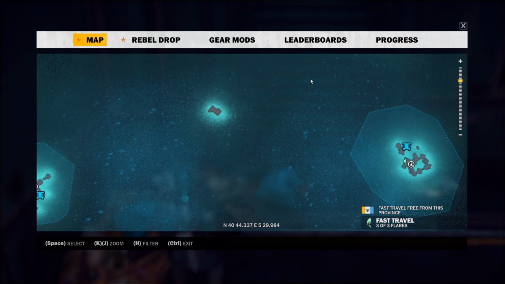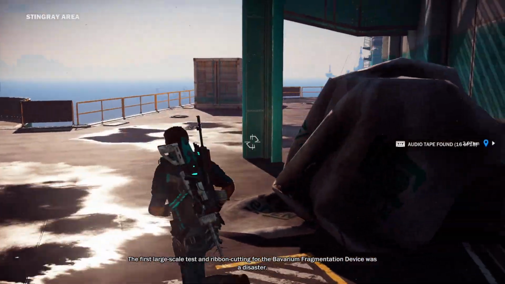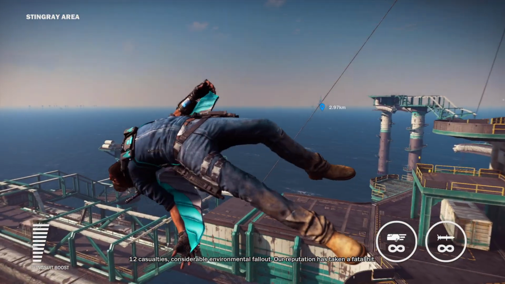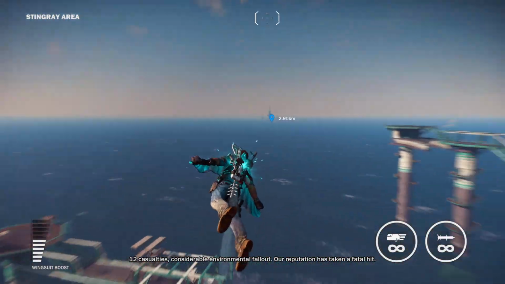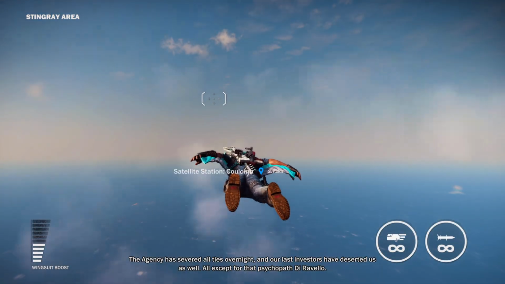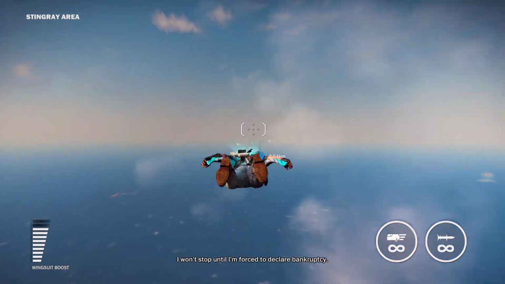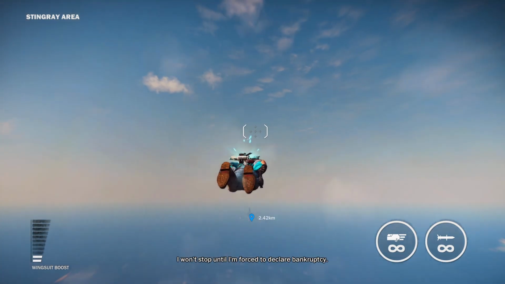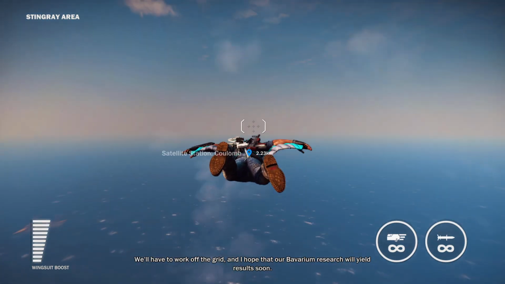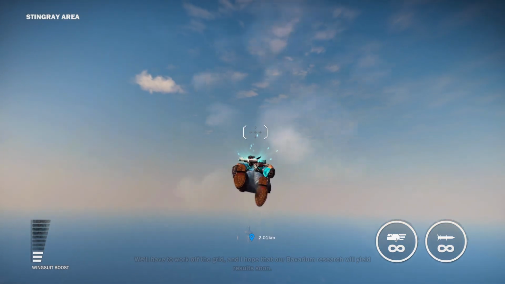Unravel, they unravel fast. The first large-scale test and ribbon cutting for the Bavarium fragmentation device was a disaster. 12 casualties, considerable environmental fallout. Our reputation has taken a fatal hit. The agency has severed all ties overnight, and our last investors have deserted us as well. All except for that psychopath DiRavello. I won't stop until I'm forced to declare bankruptcy. We'll have to work off the grid, and I hope that our Bavarium research will yield results soon.